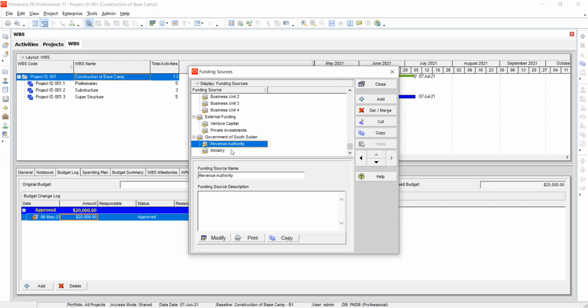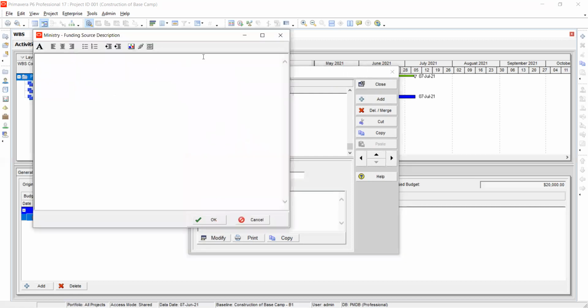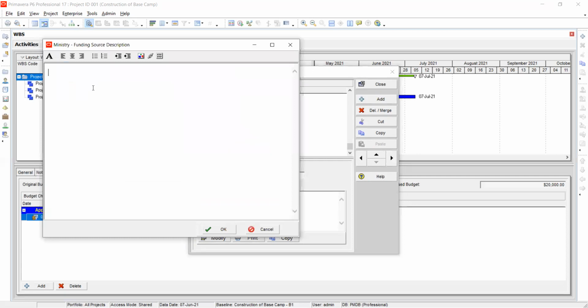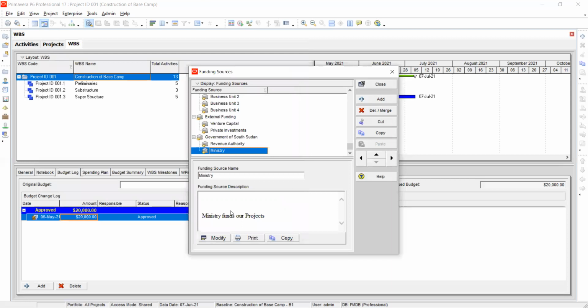With this, when you add a ministry, you can add a description. Click on modify, then you add a description. Here you can't type, you just have to click modify. You say, ministry funds our project. Say okay, then it will appear here.